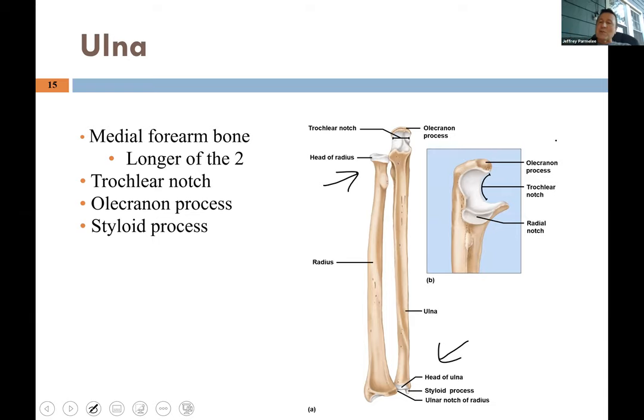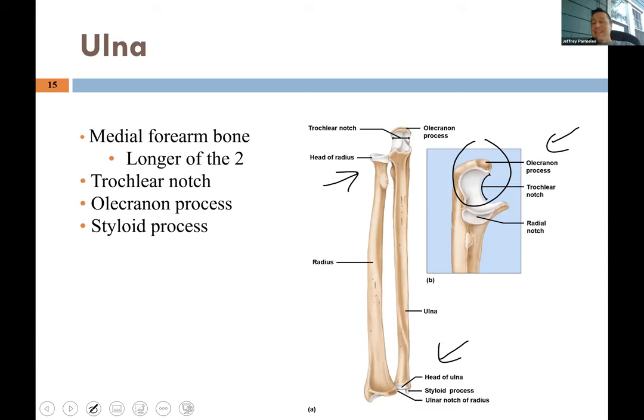And it kind of looks like an ice cream scoop on one end of it. Because whereas the head of the radius goes in a little circle on the humerus and rotates around, the ulna has a little notch, and that fits in this little pulley, and it works as a hinge. And this end is called the olecranon. That's what I'm hitting when I hit my elbow. That is the olecranon process of your ulna that you hit. And it fits into the olecranon fossa in the back of your humerus so that you don't hyperextend your arm. It just kind of has to stop.